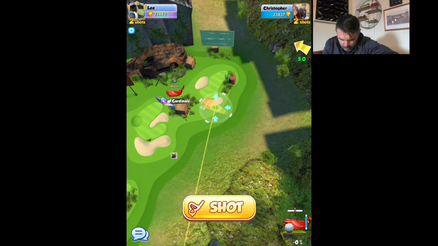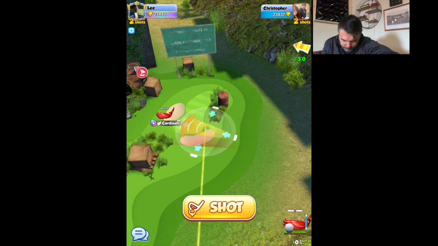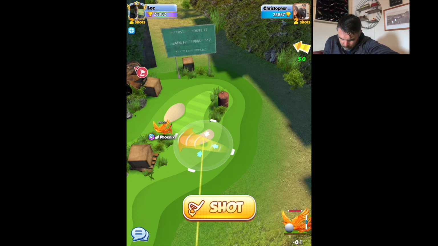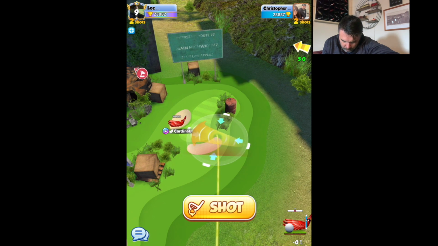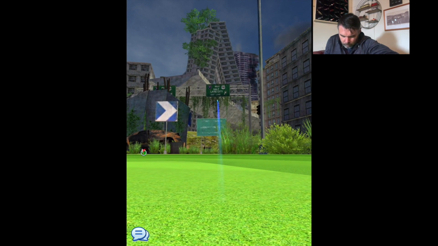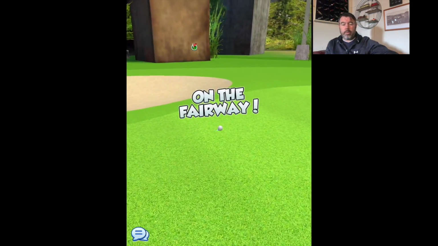He says, I thought my cardinal would get further than that, to be honest. What's Phoenix do? Same. Bit of top spin, see if we can get a little tiny bit of run on this. 5, somewhere about there. We're going to have to give it power. And we should be alright. Yeah, I think we're alright there.